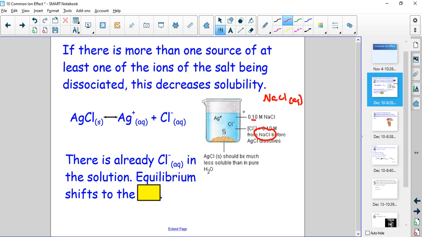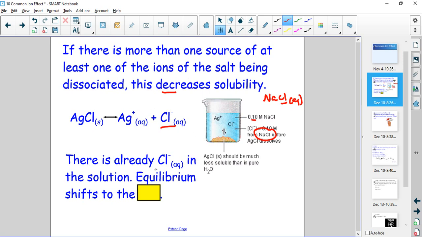Now, if we were to drop some silver chloride into it, we would actually see that the expected solubility would end up decreasing because we already have what's called a common ion. Look, between silver chloride and sodium chloride, we see that there is a similar common ion here, the chloride ion. It's the presence of this ion that will decrease this solubility, and we'll get to why in just a moment. Okay, but this is an example of a common ion existing between two solutes, thereby decreasing solubility.